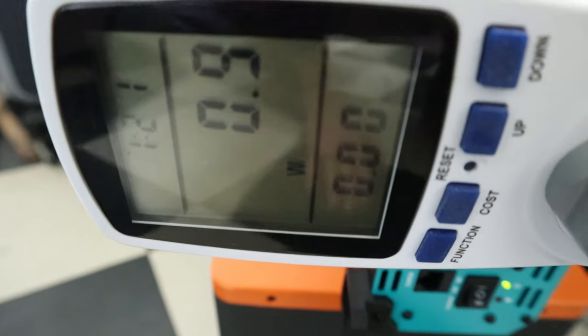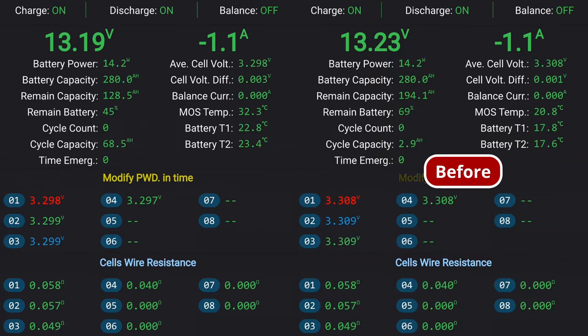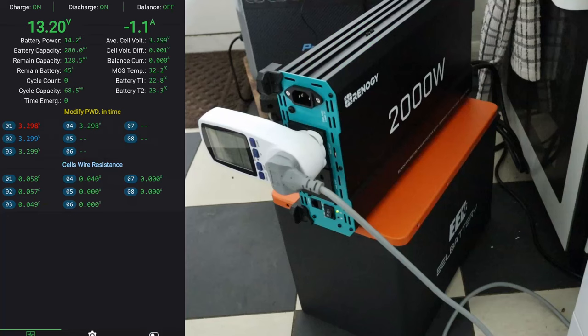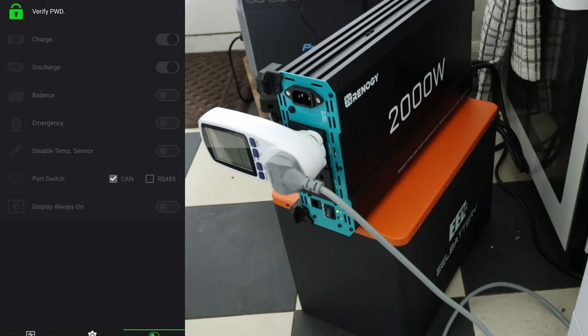the BMS app. So back in the BMS app, you can see that the remaining capacity has obviously dropped, and the remaining battery, in percentage terms, is down to 45%. But all the cell voltages are still pretty good and well aligned, bearing in mind I've got balancing off. So there are no alarms or anything to worry about on there. Nothing has really cropped up.